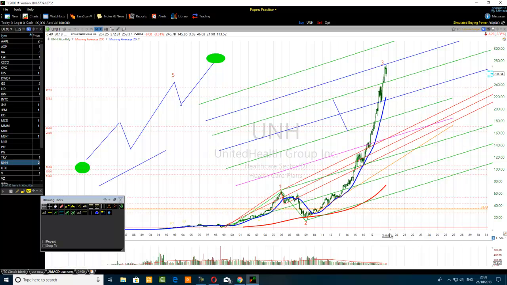That's fine. But the reason why I'm saying to you that this is still the third wave going on here, how do I know? Just looking at the chart straight away, I can see how the moving average 20, you see this move from here, from the second wave, it just stayed above the moving average 20. It didn't break it so far, did it?